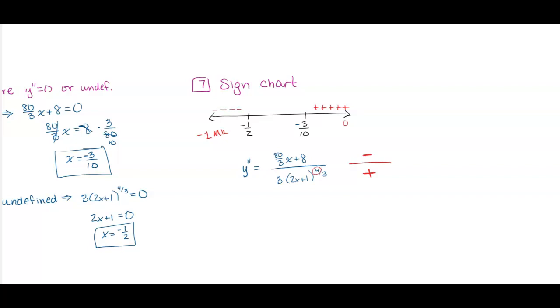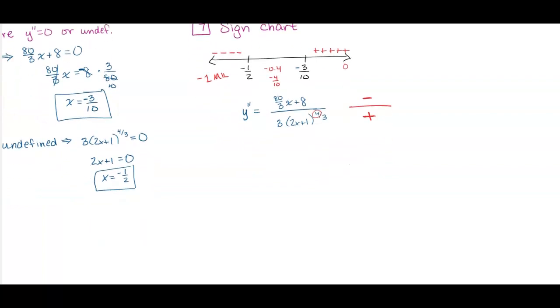Now the interval in the middle, that's the one that's going to be a mess. Remember we said negative 0.4 is in there. That's negative 4/10. So let's see if we can figure that out. Now we said the bottom is positive no matter what. I can take negative 4/10, multiply it by 2, add 1. It doesn't even matter if this gives me a positive or a negative in there, because the next thing I'm going to do is take it to the 4th power, and that's going to make it positive no matter what. So I don't really have to think through the bottom. I just have to think through the top.